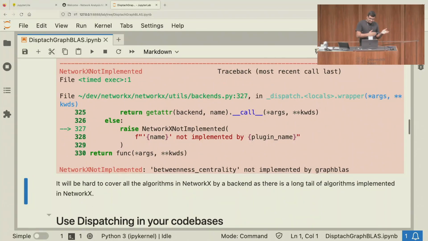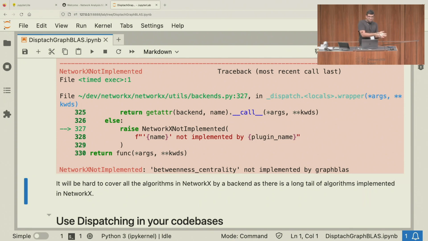But coming back to the point, there's a very, very long tail of algorithms. I think there are more than 400 algorithms implemented in NetworkX right now, and it would be very hard to cover all of them in all the other backends. Right now we only have GraphBLAS, but soonish, maybe in the next month or so, we'll have a GPU backend too, backed by cuGraph. It's very hard to make sure that they implement 400. You will not implement 400 algorithms in CUDA.